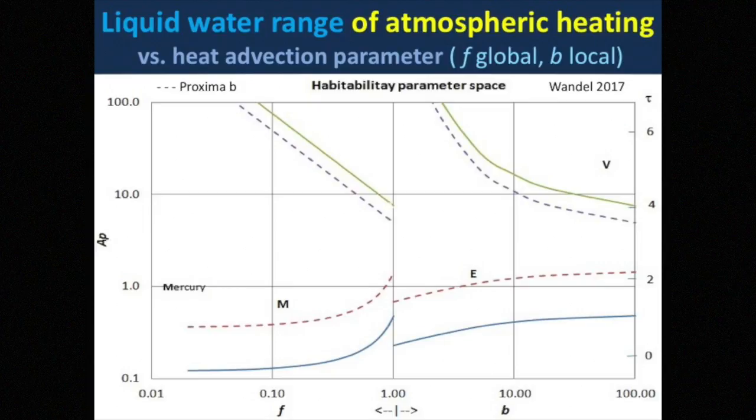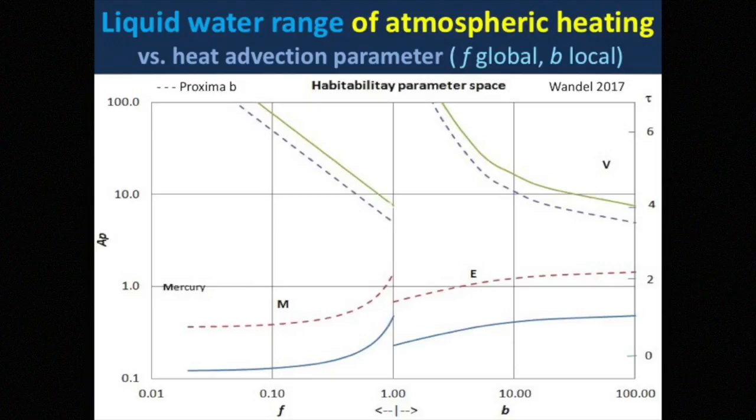figure of this talk, of this work. Here we also have the solar terrestrial planets, that is Venus, Earth, Mars, and Mercury. So here we have F, for a locked planet, of course, with F going from 0 to 1, and a dashed line is for Proxima B. We know the distance from its sun, so we know its insolation. We don't know its atmosphere, so we don't know AP and we don't know F.